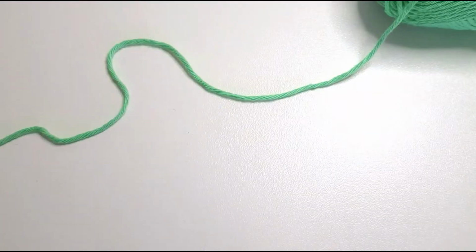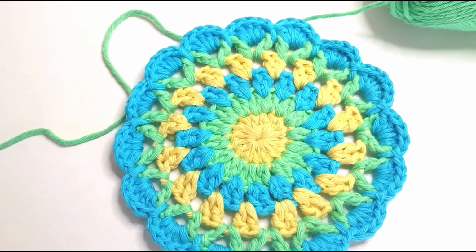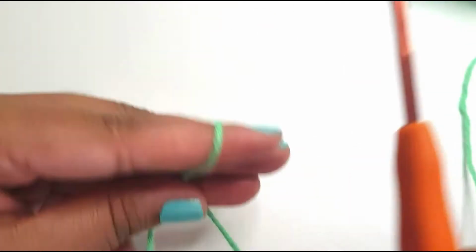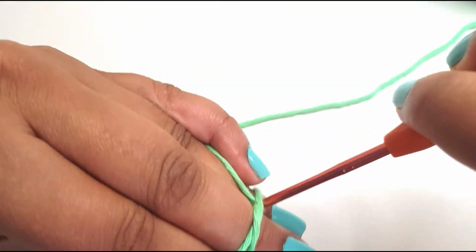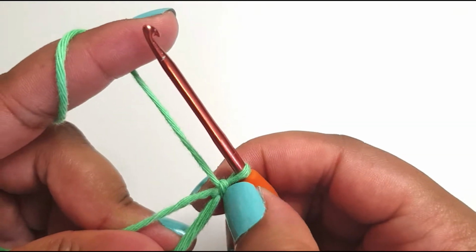So let's get started. For the center of this project, you will do a magic loop with 16 double crochets around it. So I'm going to show you how to do that now. Get your yarn, wrap it around 3 of your fingers in a cross shape like so. Get your hook, put it through the bottom, grab the top yarn, loop it through like so, get your working yarn and pull it through the loop. That is how to do a magic ring, and it will give you 1 chain as well.